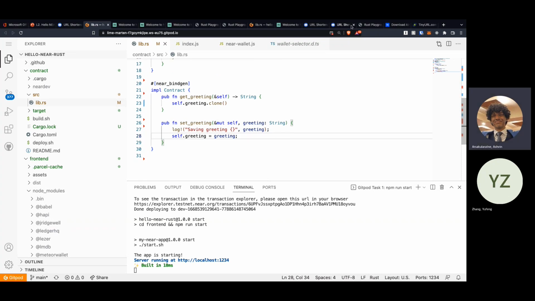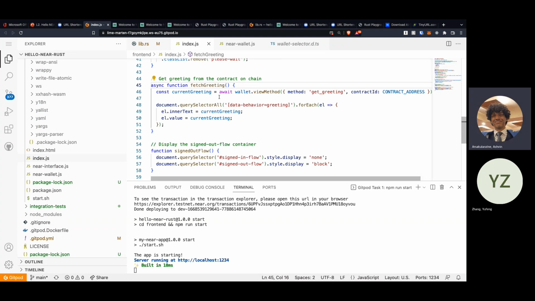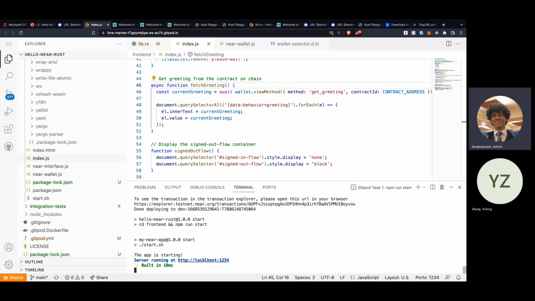And we also have a set greeting method. So if you go back to our index.js, where we have called this get greeting right here, we can call it, wait for it to return from the smart contract, and then actually display the content on our web page, like where we had, if you remember, something, was it this one? One of these tabs refers to the front end. I might just open it again, that might be easier.